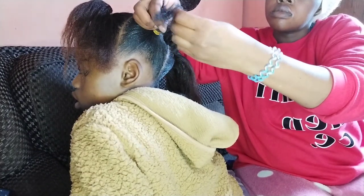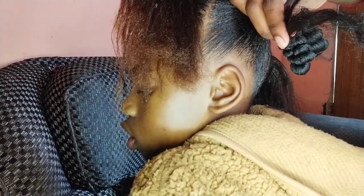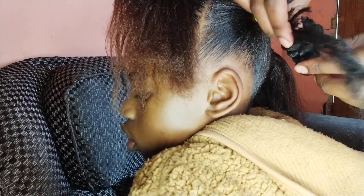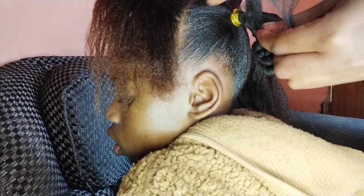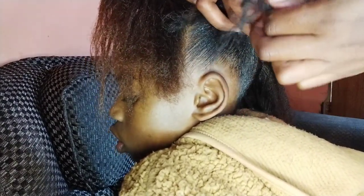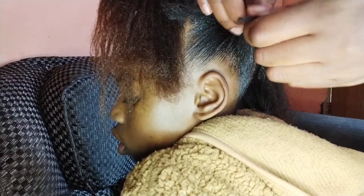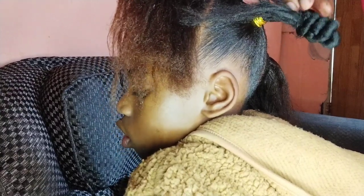And then you use the same wool you're using to tie your hair at the bottom to tie the last part so it doesn't unravel. See how I'm gonna tie the hair here. And then you just tie the last part like that so it doesn't unravel.